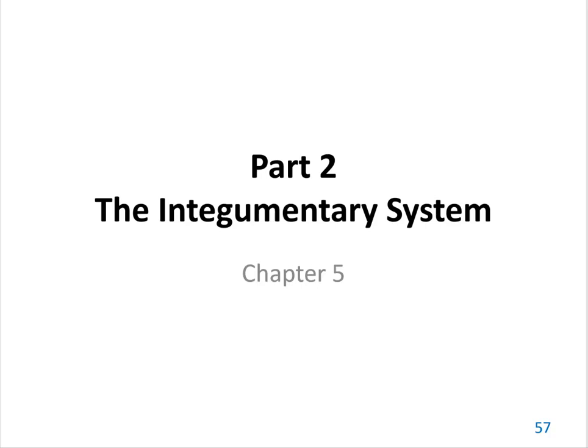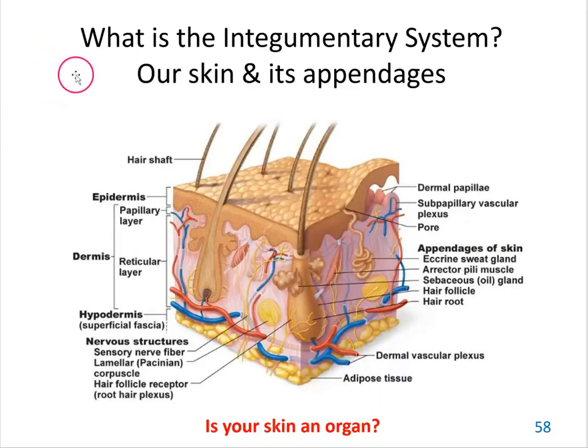Here we are looking at the integumentary system in class. I wrote out the various layers and named them, and now I want to show you the pictures. So skin and appendages. Look how busy this figure is. This is supposed to be a drawing of a cube cut out of skin.